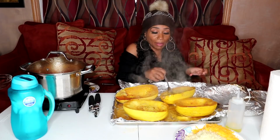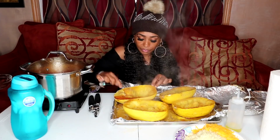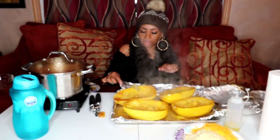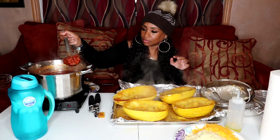Y'all, so what I'm gonna do is I'm gonna finish doing this and I am going to put this back in the oven for like 5 minutes, literally, like, y'all, 5 minutes to melt the cheese on top. So as y'all see, this is what I have, and the more you shred, the more comes off the sides. So what I do is I take some of this meat, put this right here. I got a scooper right here, and I'm gonna take some meat and you scoop it in here like that.